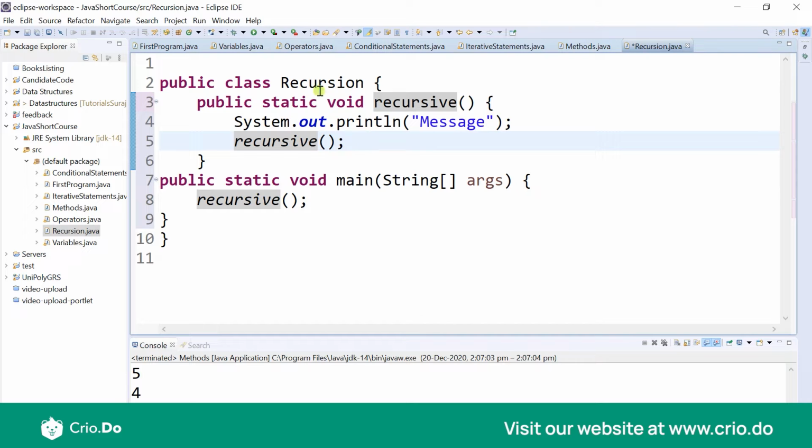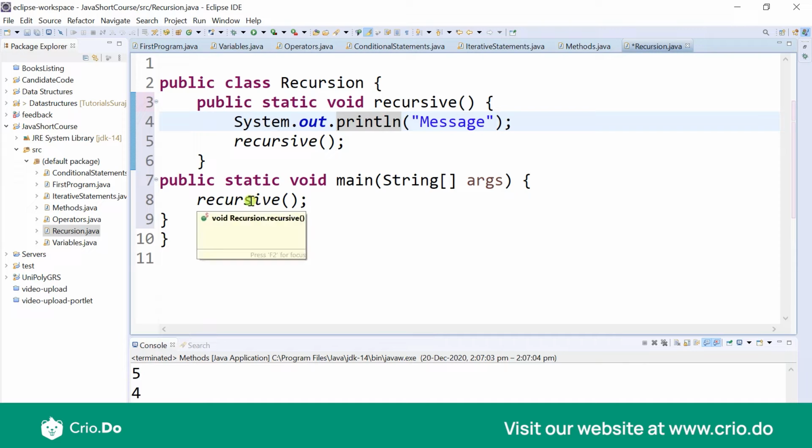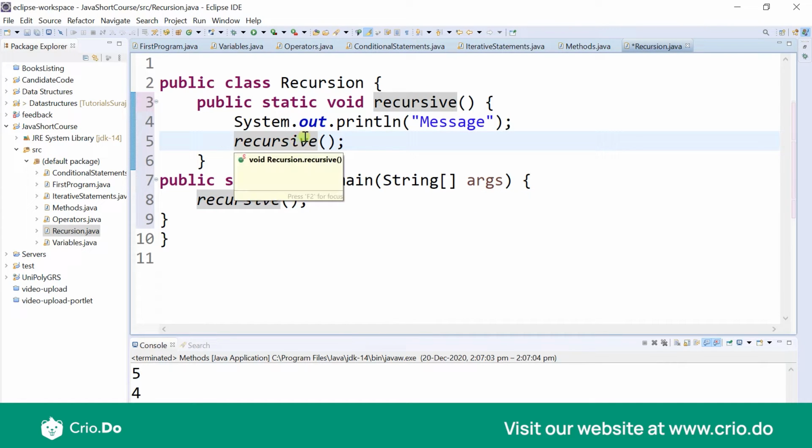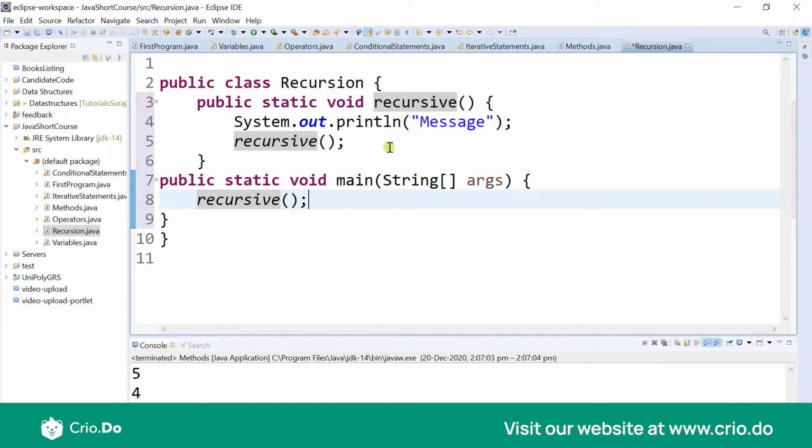This will keep on happening for infinite time, something we have already seen with loops. In this case, the methods are stacked one upon the other. First the main method is executed, then on top of that the recursive method, then another recursive method. The stack keeps growing and one fine time the stack will overflow, and that's how we get a stack overflow. So this is not something which we want.